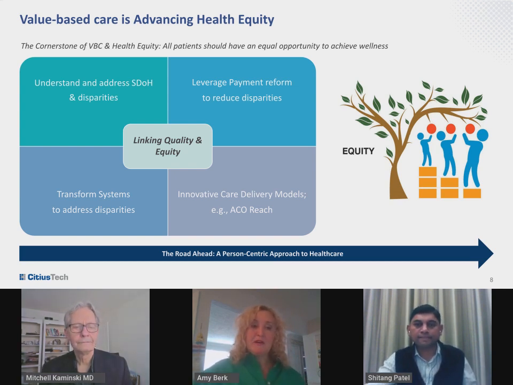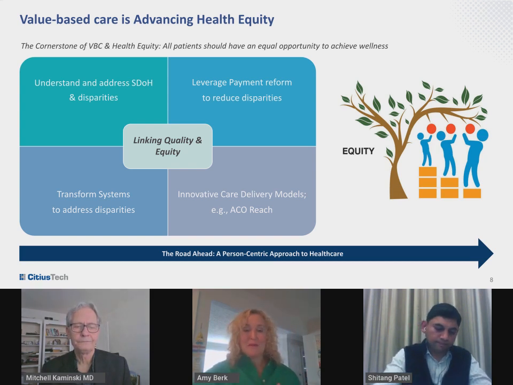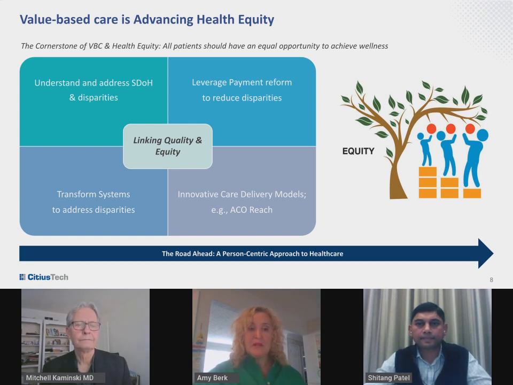But when we think about value-based care, it's related to advancing health equity. And COVID has very much surfaced the inequities in this country, inequities amongst race, gender, and so forth. And how is it then that we link quality and equity together? It's very important that we do so. And CMS is starting to take into account social drivers of health as we think about CMS star measures, as we think about risk adjustment for reimbursement, et cetera. So health equity is not going anywhere anytime soon, and we have to address it.